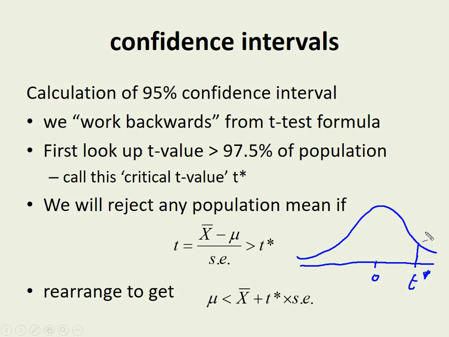What I want to have is 2.5% here. And this way, I want to be the other 97.5. So 97.5 is less than that, all the way down to minus infinity. 2.5 is above that. Question is, why am I looking for 2.5 when I want a 95% confidence interval? Instead I've got 97.5. However, a confidence interval is cutting off too high and too low.